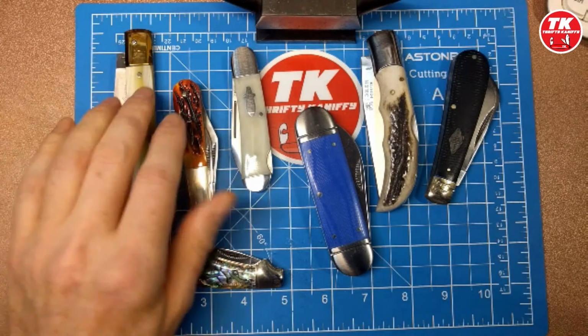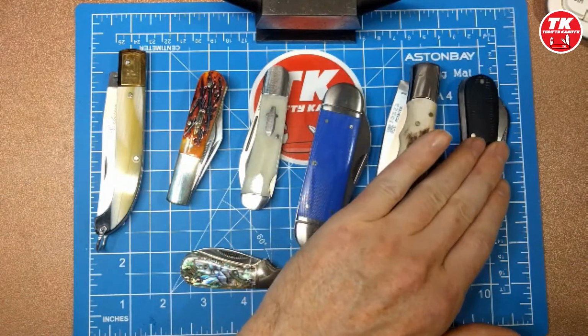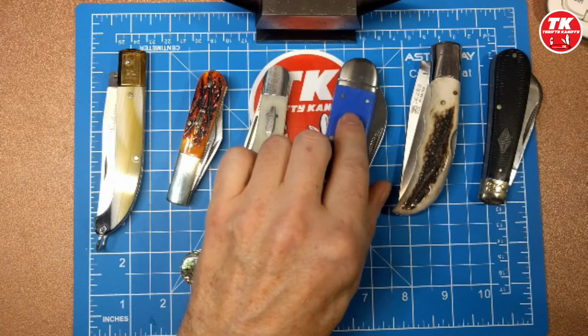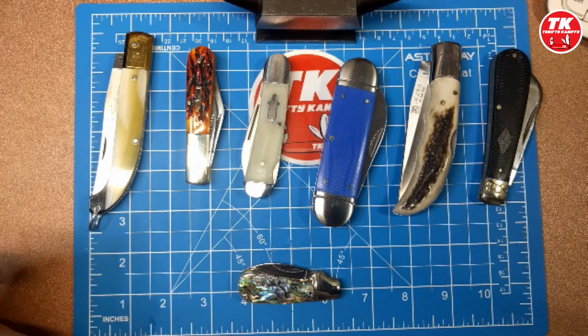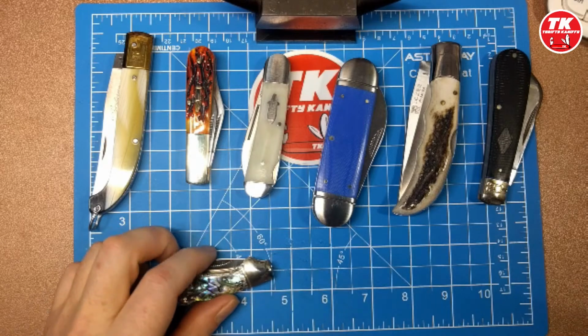We're just going to go over a couple of knives that are essentially budget knives, some of my favorites. I would just say they're a variation of different things. Not all similar, but all knives that I like a lot and that are of good value.